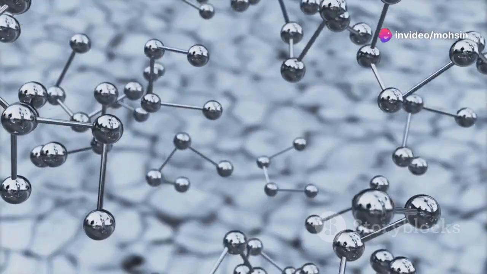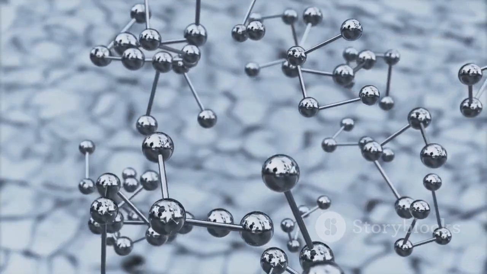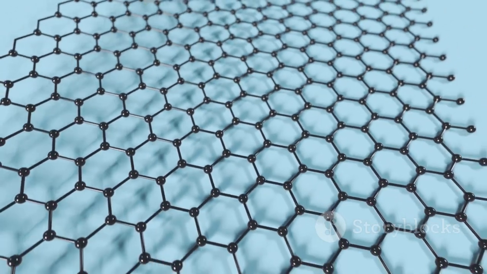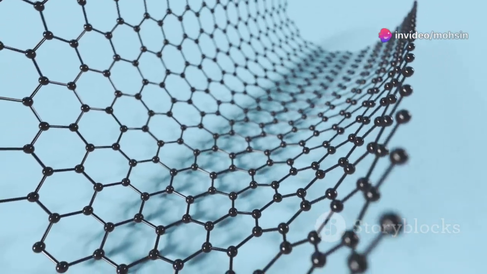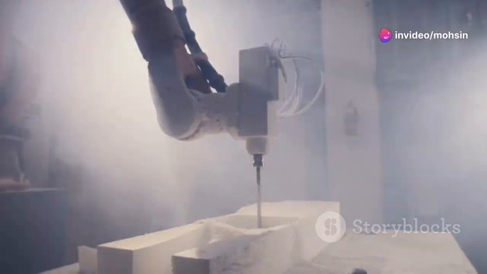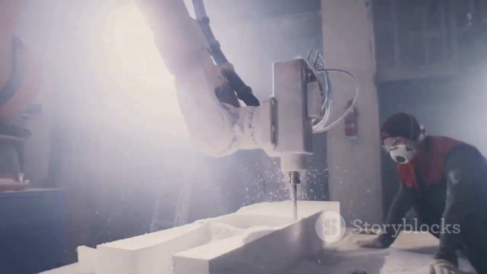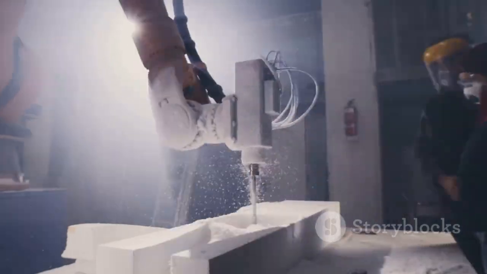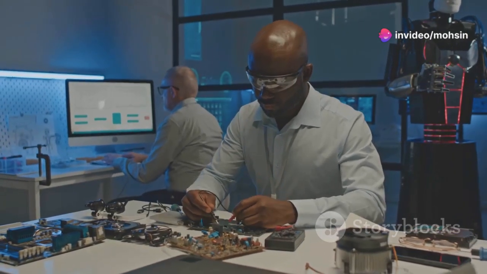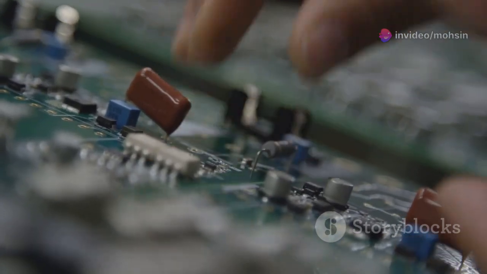MAC rearranges carbon atoms in a surprising way, resulting in a giant leap for material science. Its atomic structure is more disordered than graphene, yet this very disorder gives it remarkable resilience. For years graphene was the king of nanoscale strength, but MAC is rewriting the story, showing us that there's still so much more to discover in the world of super materials. It can resist tearing and withstand more punishment than anything before it, making it a game changer for industries that demand both strength and flexibility. This discovery could change everything from electronics to space travel, paving the way for devices and vehicles that are lighter, tougher, and more reliable than ever before.